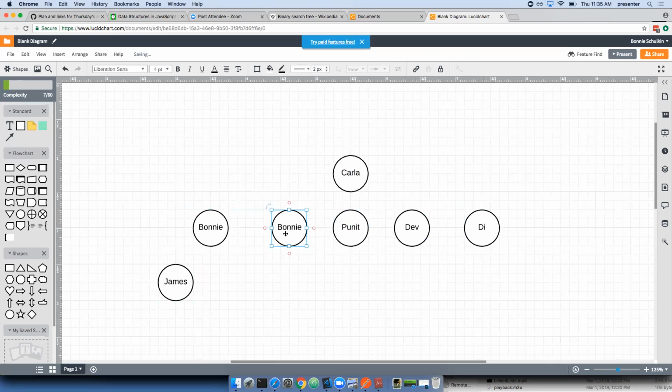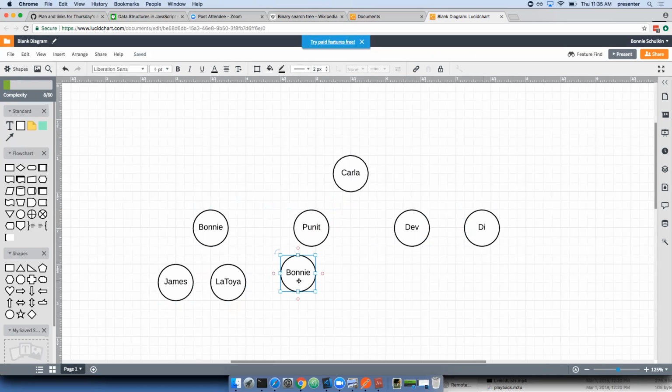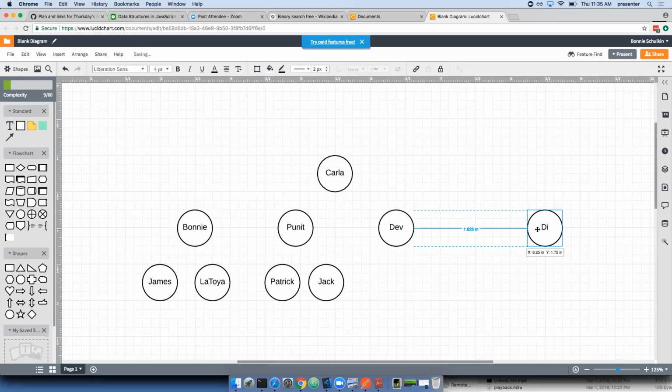James and Toya. Okay, and Puneet, who's in Puneet's squad? Me. Patrick. And did I hear Jack making Puneet-like noises? Oh, Jenny. Okay. Let's see. Who's in Dev Squad?